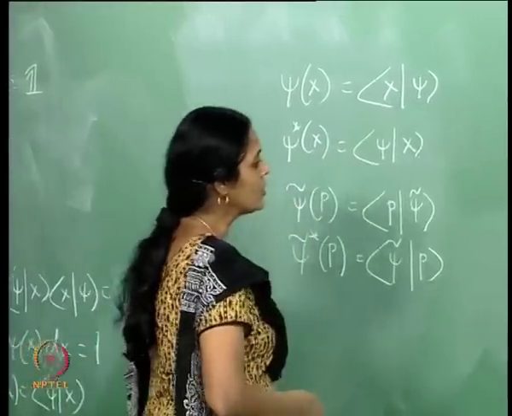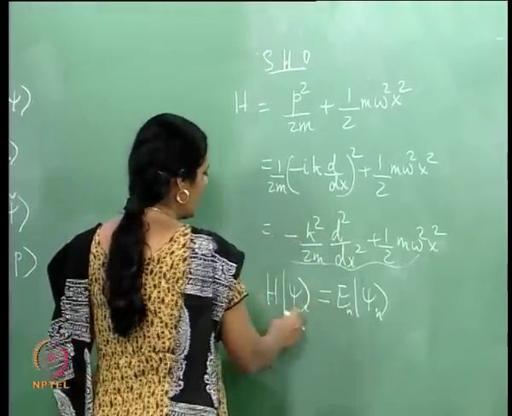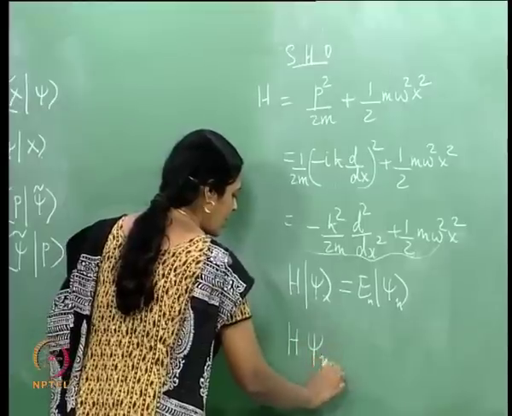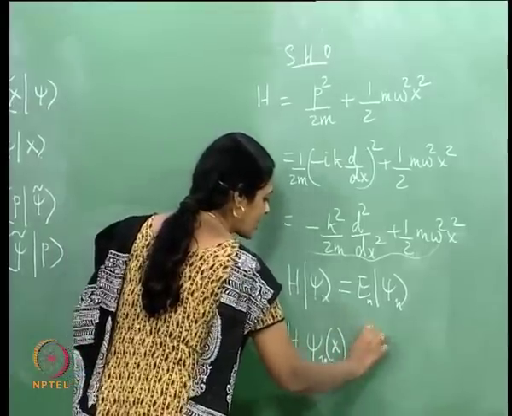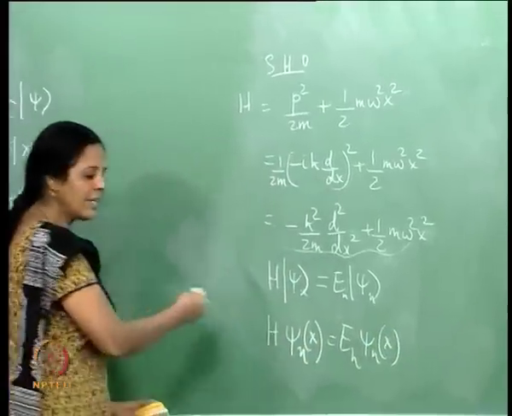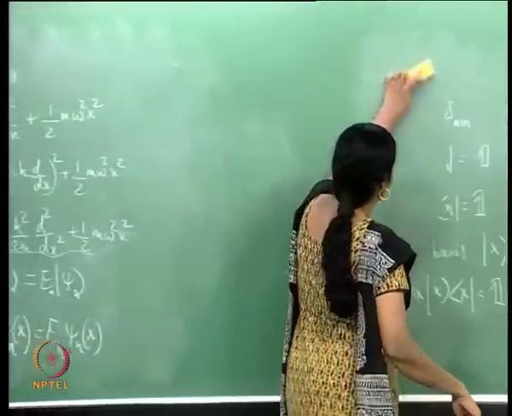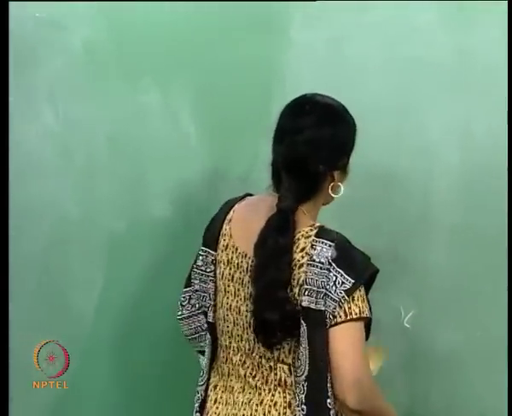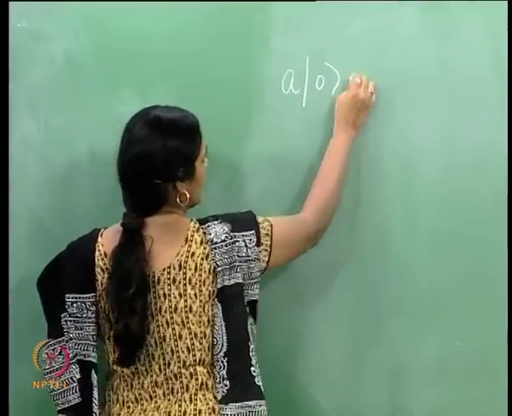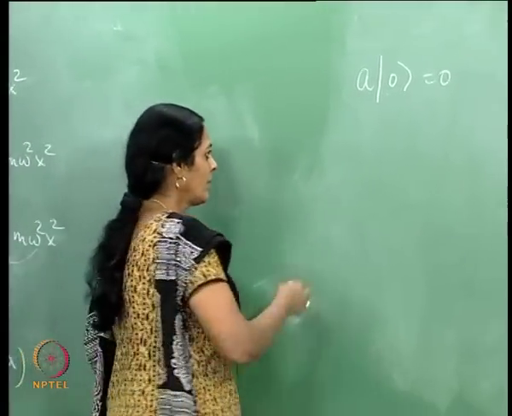And now if you return to the harmonic oscillator, this Hamiltonian acts, and I should really be writing in the position representation, H acts on psi n of x to give me E n psi n of x, where n takes value 0, 1, 2, 3 and so on. So let us look at that. Look at the ground state. You will recall that the ground state was represented by ket 0 and the annihilation operator destroyed the ground state.